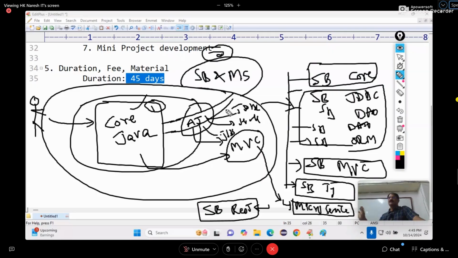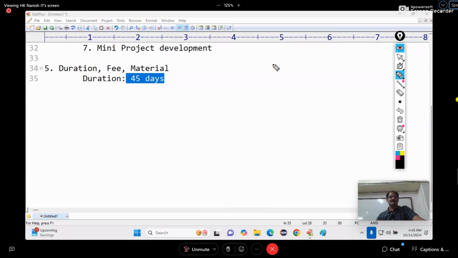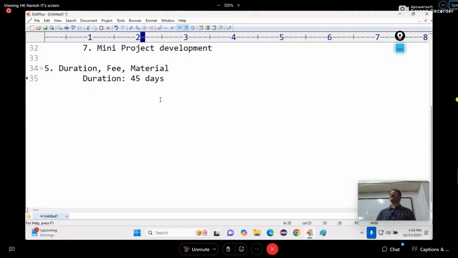Do all people understand? So don't give much importance to advanced Java. It's my humble request, because without knowing advanced Java, you cannot go to Spring Boot. That's why we are learning it for maximum 2 months, 45 days to 60 days. Because in the middle some Sundays will come. Maybe I take some holidays. Okay, 1 or 2 holidays.